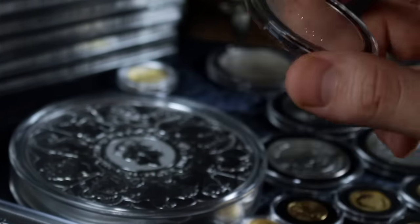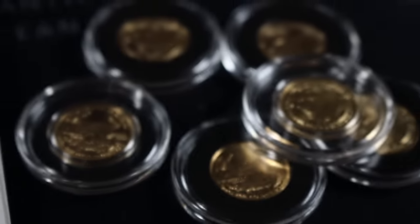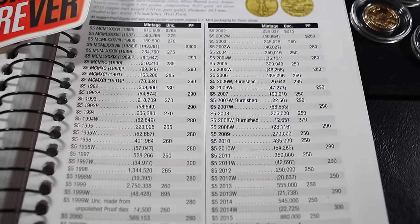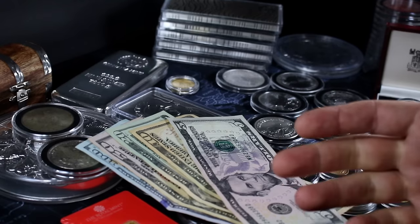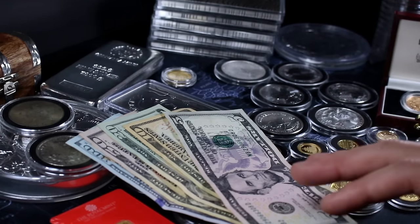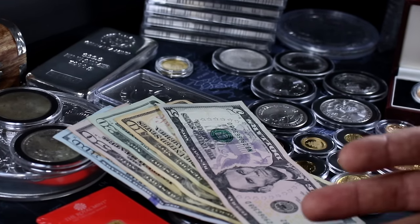Why there are people out there who buy this stuff, I do not know. I think it is a bad decision, especially as a beginner, if you do not know what you are doing. Because when you go to sell that, you are never going to be paid for it on the basis of its rarity. Look at a low year for these silver bullion coins — there is nothing rare or scarce about them. When you go to sell this stuff, you are not going to get your money back. So many of these people who are selling modern slabbed bullion coins are doing so to beginners who don't know any better, and are kind of getting taken advantage of. That is why it was my number one on the list of silver to avoid for beginner stackers.